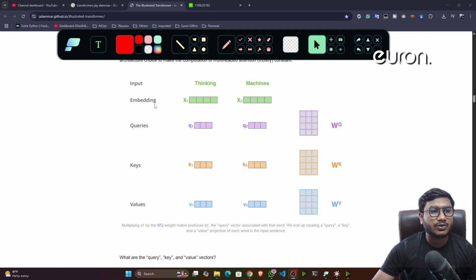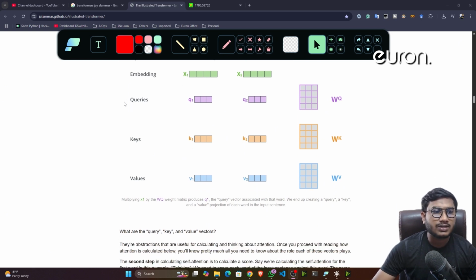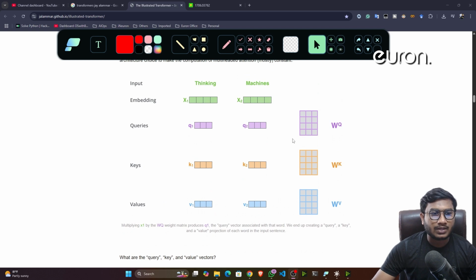First of all, what we have to do, remember, is generate the embeddings. We convert this text using the embedding model into an embedding representation, that means vector numbers. Then we initialize some weights, as you know we do in a neural network. In this case we initialize 3 kinds of weights: wq, wk, and wv. Let's say these are our weights.